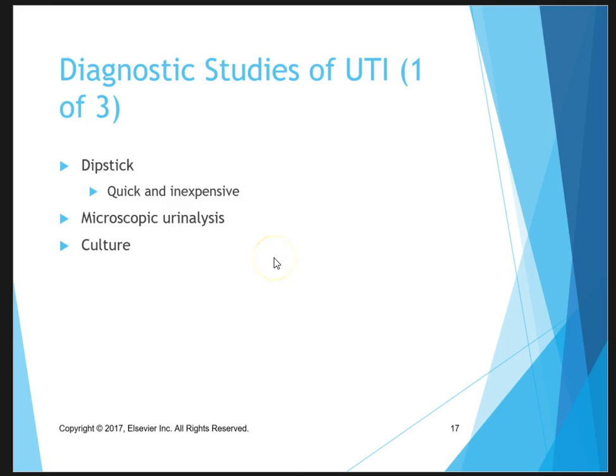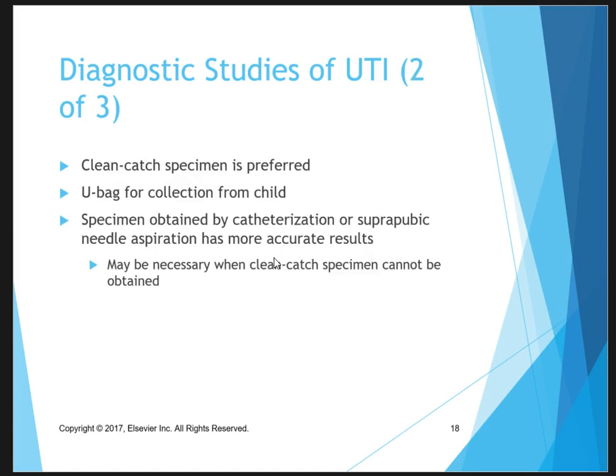And so here, your dipstick, your quick UA, is the quick and inexpensive way to determine what is going on in there. When I'm checking urine and I have to order it through the hospital, I do the dipstick UA with the reflex. So if there's something abnormal on there, then it gets sent for the microscopic analysis. And from there, if something's still abnormal, then we send for culture. The culture is really going to be the confirmation of what's going on, because that's where we're going to see what's growing.